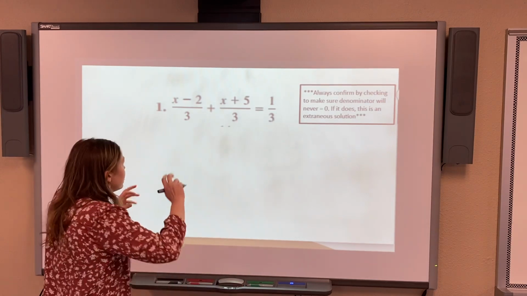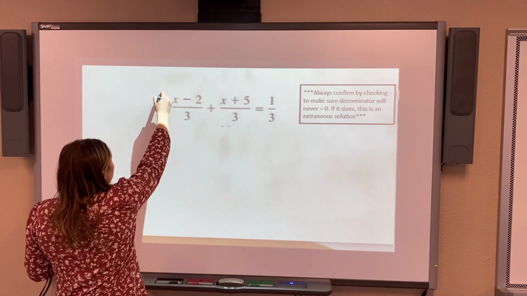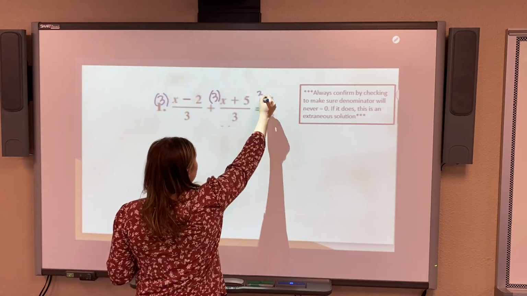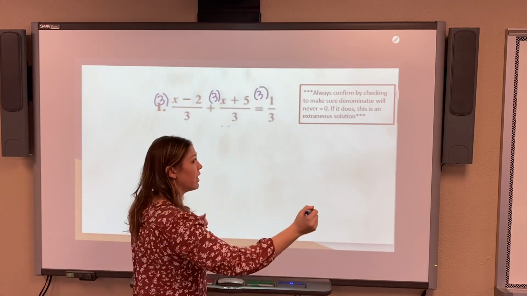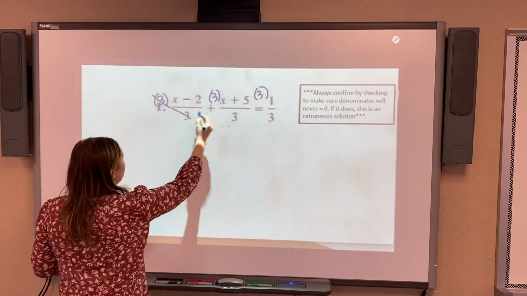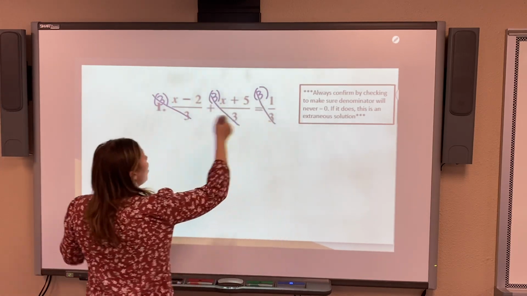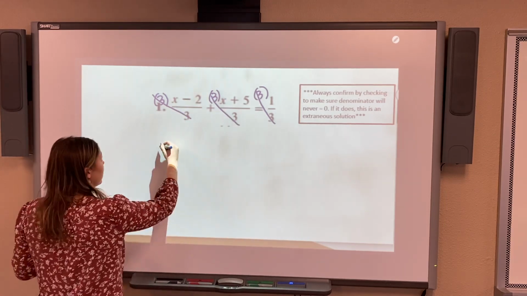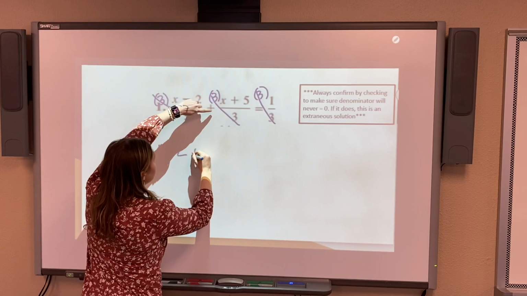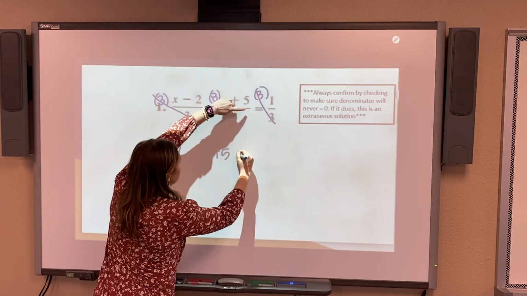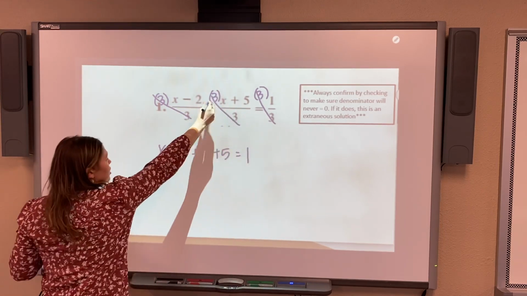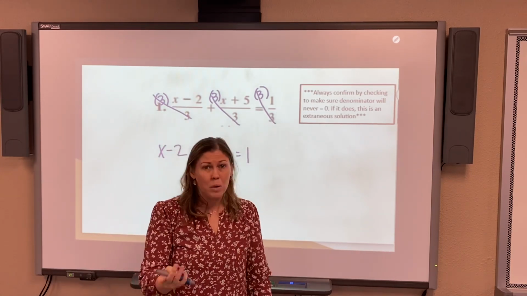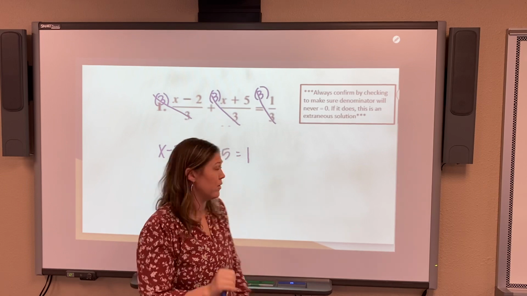So there are two ways to look at it. We can multiply everything by 3 in order to get rid of that 3. Our denominator is 3, so we multiply through by 3 to cancel it. Cancel, cancel, cancel. Or, since all the denominators are the same, we're basically just taking the numerators: x minus 2 plus x plus 5 is equal to 1. Make sure you watch here: if there's a negative, you may have to distribute and change signs. But we're professional mathematicians here, so you know what to do.